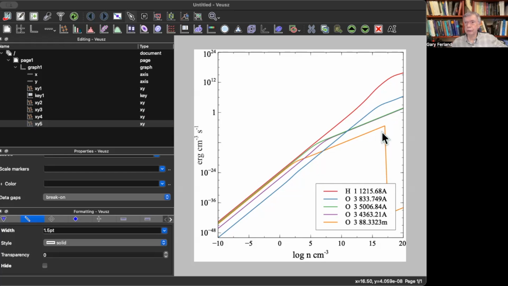Now, Cloudy includes all the physics. It does not compromise on microphysics. That's what it does. It's microphysics. So there's a lot of microphysics that comes in at high densities. The high density case is not as simple as you might read in Osterbrock or Spitzer or something like that. There's a lot of dense plasma effects that come in, and Cloudy includes these. It's been applied at very high densities, even for tokamaks.